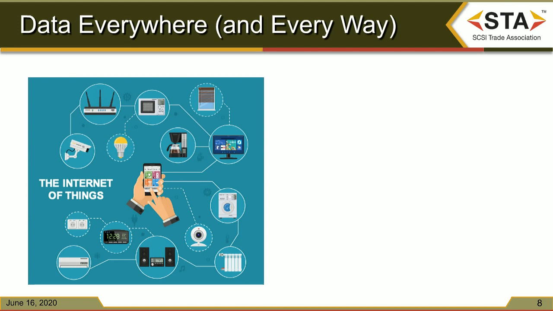Today, storage requirements and the use models are changing, and they're changing drastically. Take, for instance, the Internet of Things, where things like doorbells, thermostats, refrigerators, and individual light fixtures are all connected to the Internet, creating enormous amounts of data. So, a data point: in 2018, there were approximately 7 billion devices connected to the Internet. And in 2025, IDC estimates that there will be more than 41 billion devices generating a staggering 80 zettabytes of data annually. Now, these are very staggering numbers.